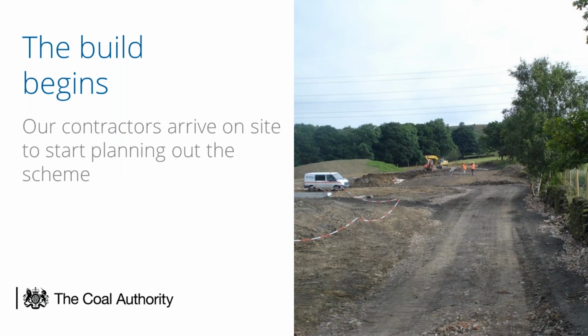So finally the build began. Working with the contractor, we looked at a few things. So the earthworks were amended. We had some reinforced banks that they managed to get rid of. It saved a bit of money, and again using the sandstone. It was a very wet winter from what I remember. We worked through the summer, we were a bit delayed, and then we were into the winter, and it was very wet, so that was a big challenge as well.